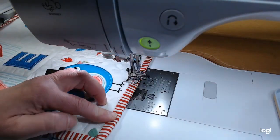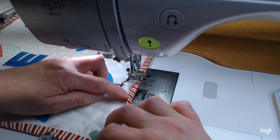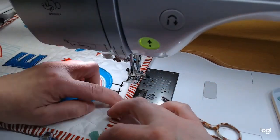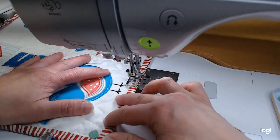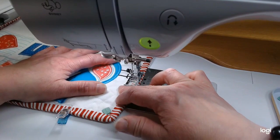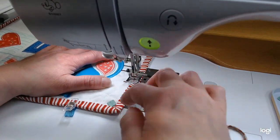Okay, then I'm going to remove my first clip here. Got some little tails. If there's little tails on your seam allowance, go ahead and trim those off because they get in the way and then things don't lay down nice and flat. So remember, the left side of the zigzag is off the binding, and the right hand is on the binding.